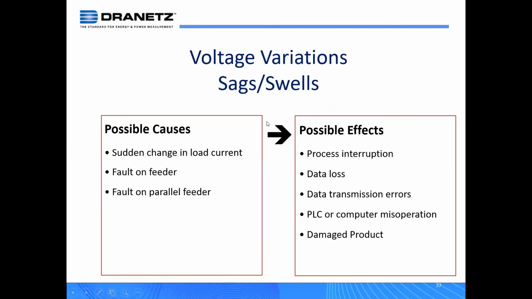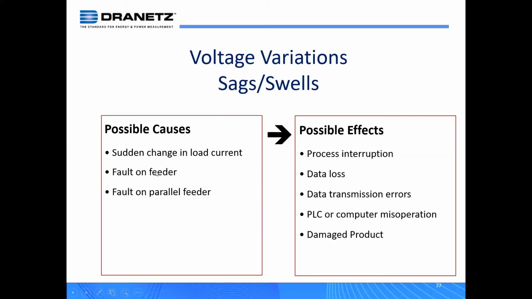So again, summarizing our voltage variations and sags and swells. What are the causes and effects? Well, you can have a sudden change in load current that can cause a sag or a dip. When the current goes up, the voltage tends to go down. The power source is not stiff enough, and we see those sags. So picture maybe a lot of things turn on at one time. You could have a very deep sag that can create problems in reset equipment and cause other problems.